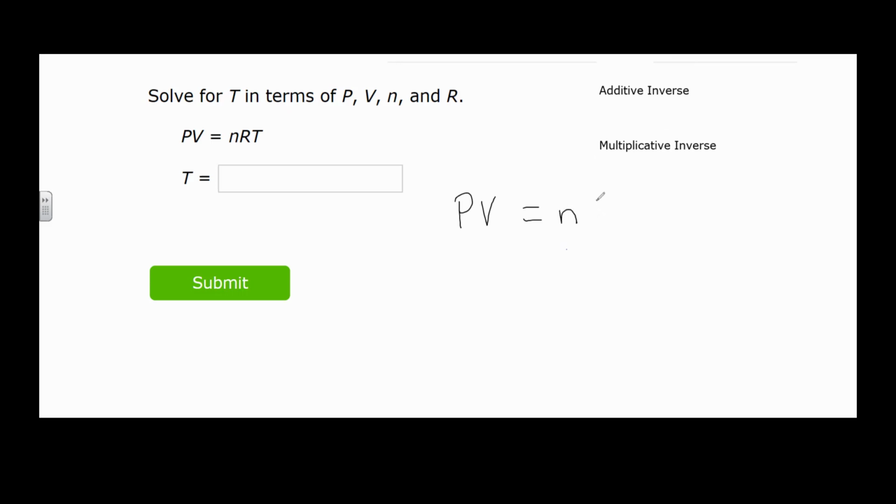So let me copy this equation again, and they tell us to solve for t in terms of the other variables. What that looks like is you have an equation and there's always going to be two sides. You look for the variable they want you to solve for. In this case, this is t. So what we need to do is get rid of any other variables next to it. Remember that if you see letters side by side like this, in math, we're taking a shortcut. We mean multiplication. We just don't write it like this.